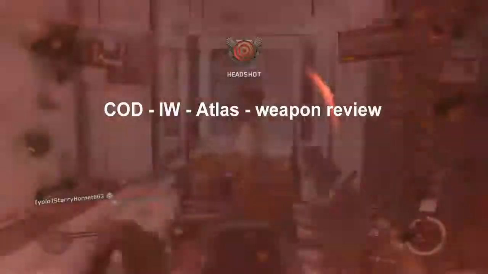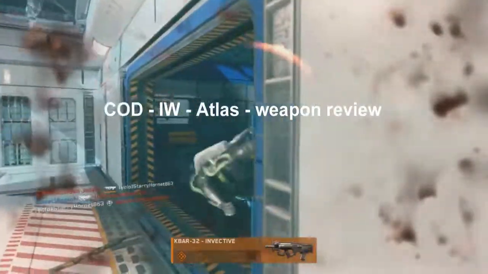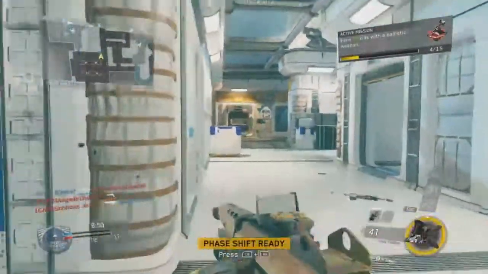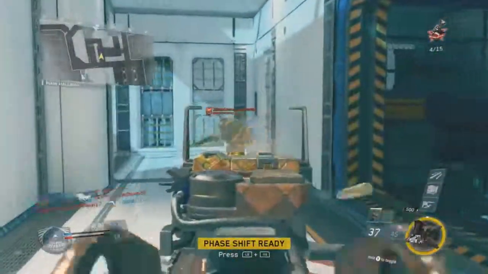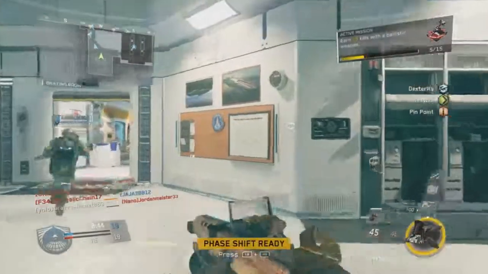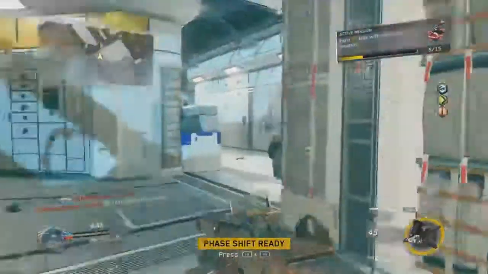Call of Duty Infinite Warfare Atlas Weapon Review. Anyway, the Atlas is the new light machine gun that they added in the most recent update with the Raijin EMX submachine gun, and I'd say this thing is pretty crazy to actually control.